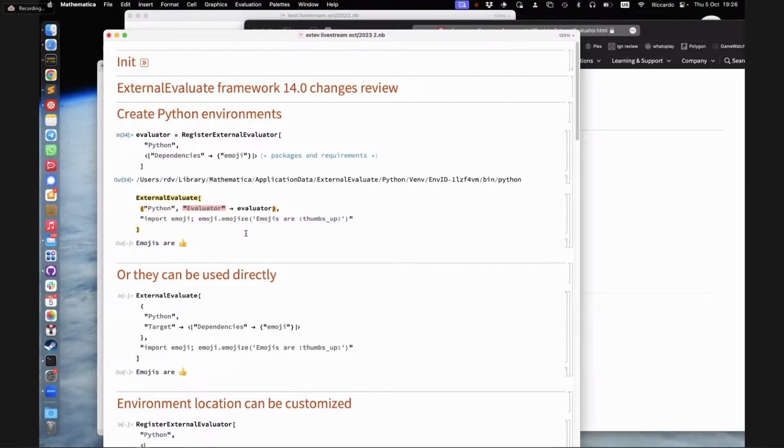Well, hold on. I mean, is that really? Clearly individually registered evaluators are associated with a name, but they should still be distinct, right? Like, it's kind of my fault if I register a Python evaluator called foo, and then later register a Julia evaluator called foo. It's one namespace of named evaluators, and it's my fault if I have a collision from different languages. So in that sense, it is redundant to have to re-specify the language, assuming we can count on people to not make duplicate names. Where are you giving the name in register external evaluator?